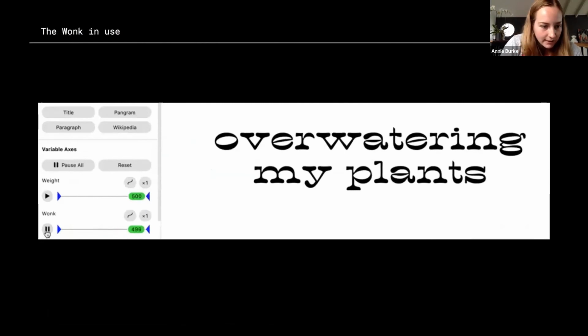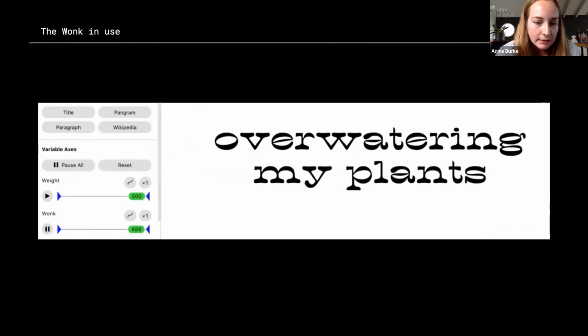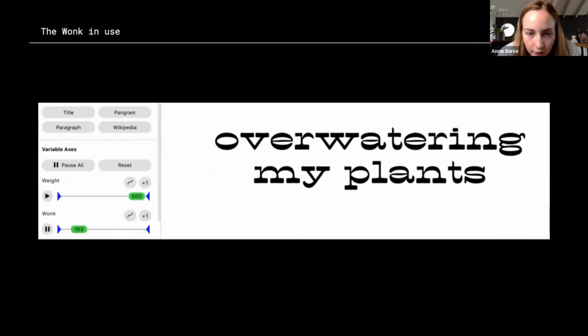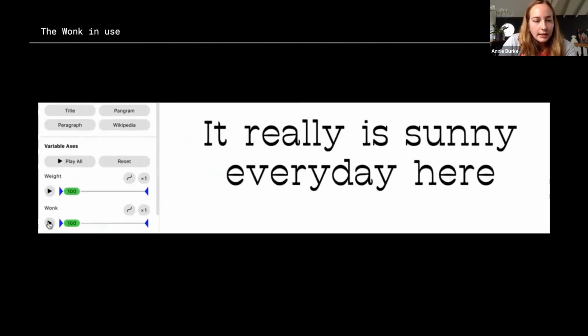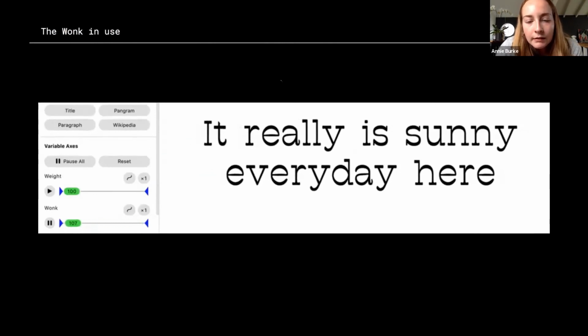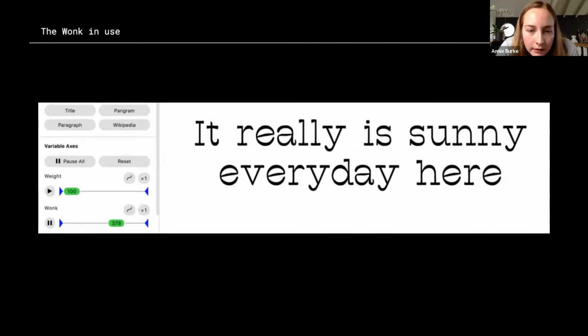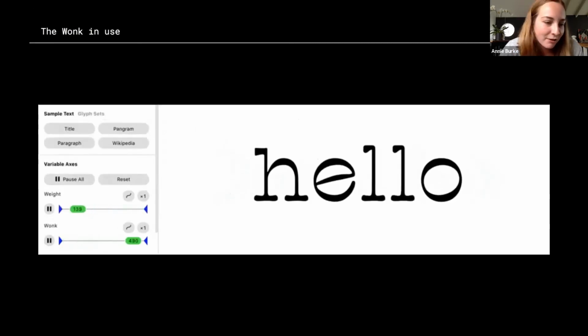And so this is an animation of the wonky weight. So this is the wonky large weight, and then this is the wonky lighter weight. And then we have both, to just let those axes go crazy.